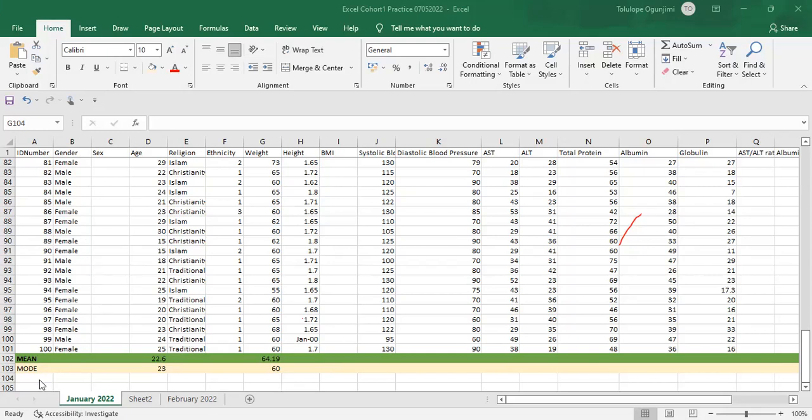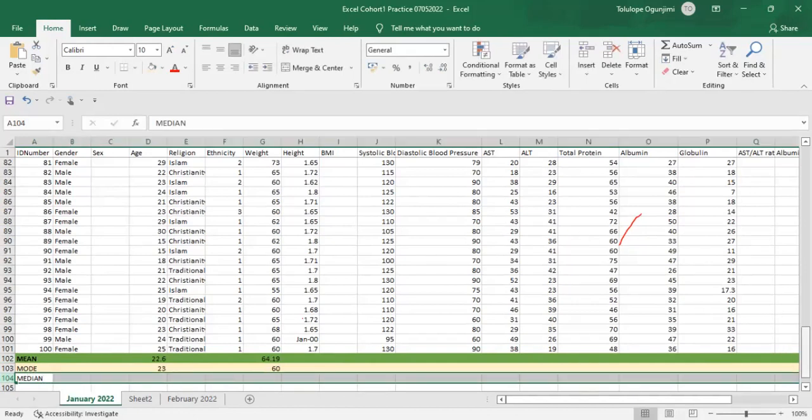Okay, so let's add median to it. Median. Let's get a color for it.